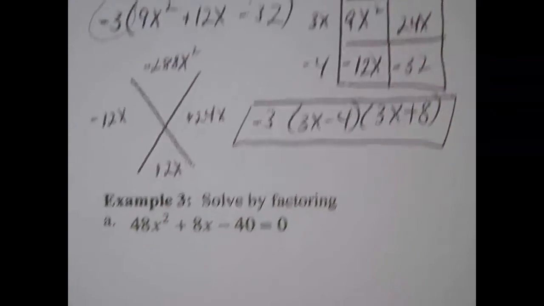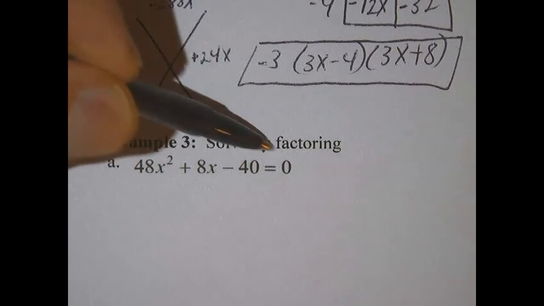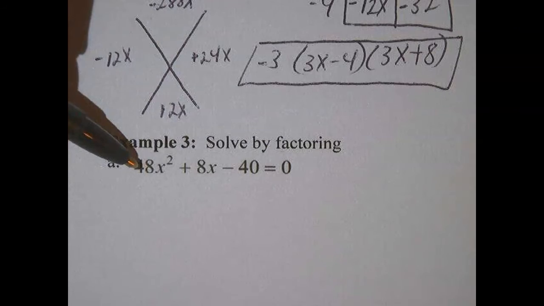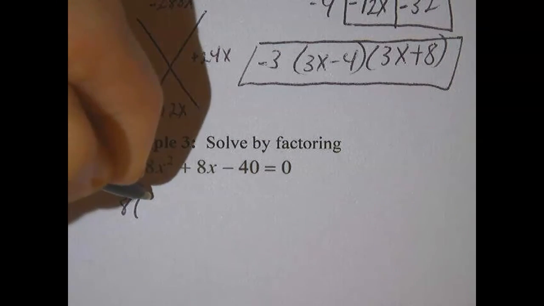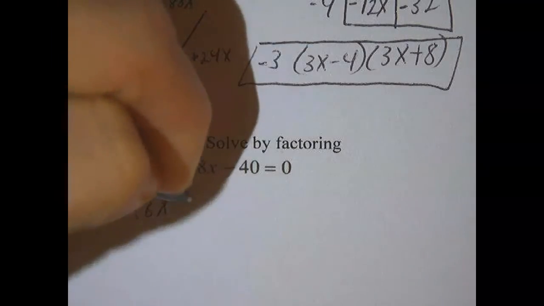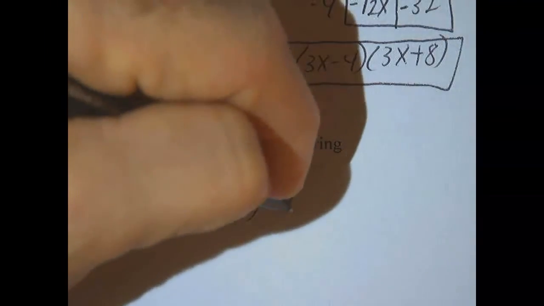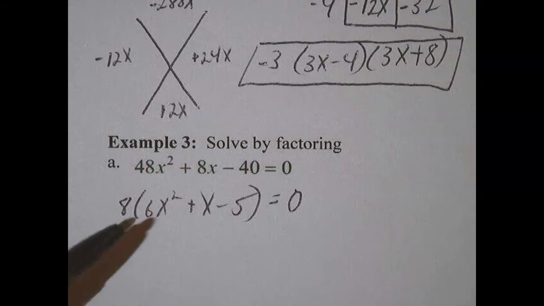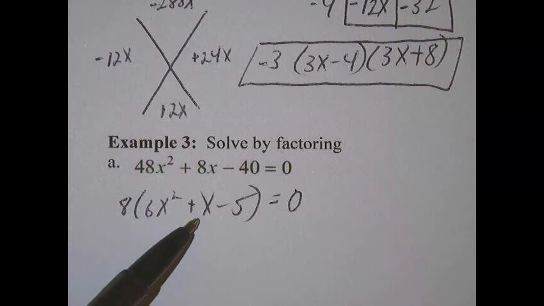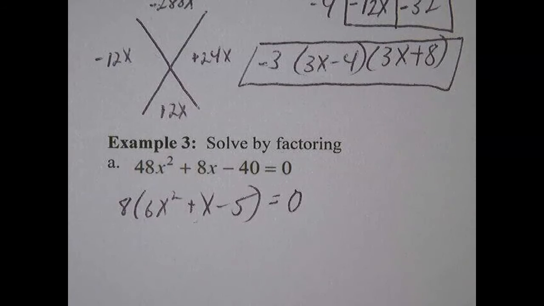All right, let's look at another example. So in this problem, I can see I can take out a GCF here, and it looks like 8 comes out of all 3 terms. So I'm going to take the 8 out in front before I do anything else. 6x squared plus x minus 5. This time it's an equation equal to 0. So I'm going to go ahead and split. I still need to split the middle, even though it's only 1, because I've got a leading coefficient. So I'm going to go ahead and make that x factor first.